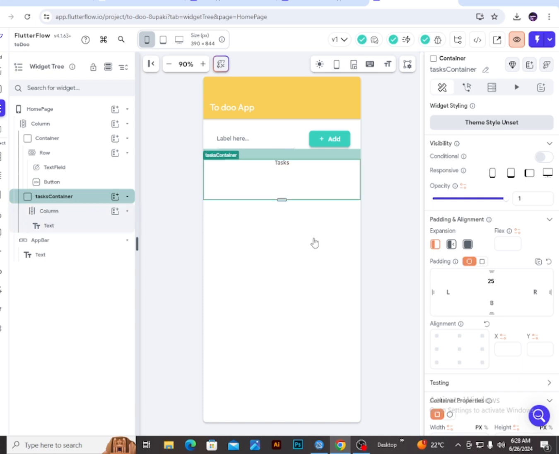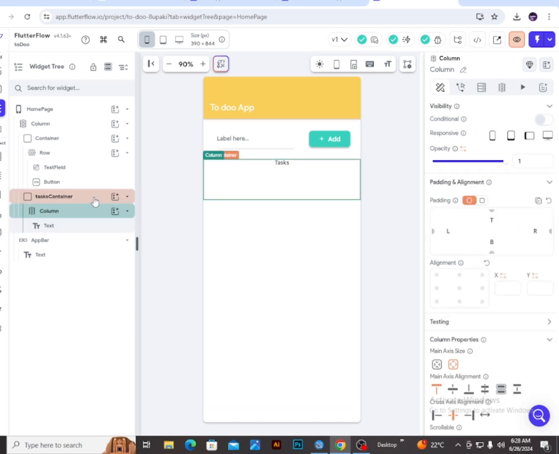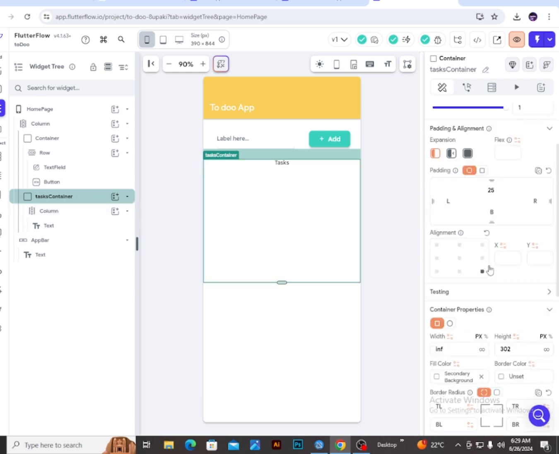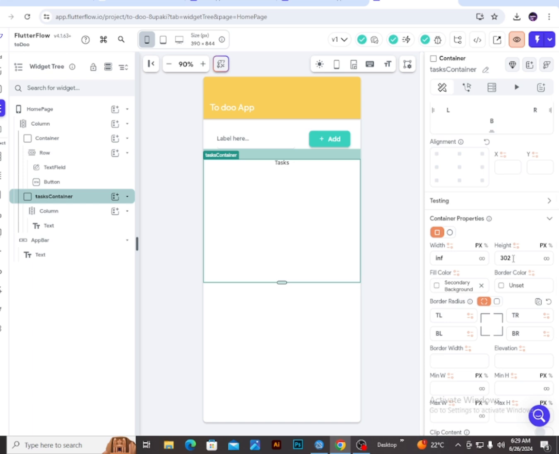Then we are going to come back over here into our column. So my bad, we need to increase the size. To increase the size, you can purely just drag this up until it's maybe around here, or whilst this container is selected, you can scroll down and you can change the height. Now purely because I like everything rounded off, I'm going to keep that at 300.